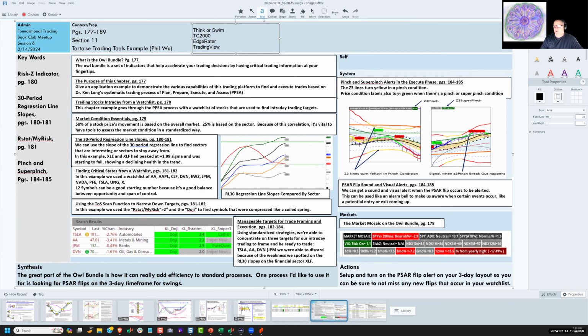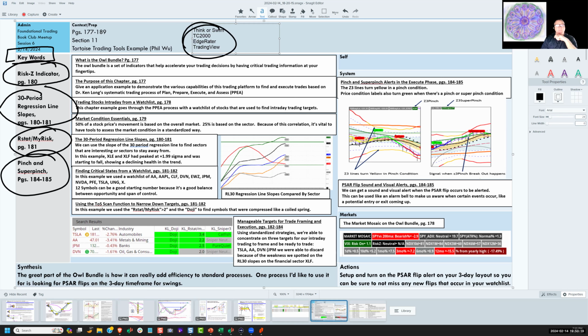All right. So that covers the note set that I wanted to do. Now, what I want to talk about here, we got about 10 minutes remaining or so. I want to take a look at some of the key indicators that we use that are found in all of these patterns. All right. The first one is the risk Z.